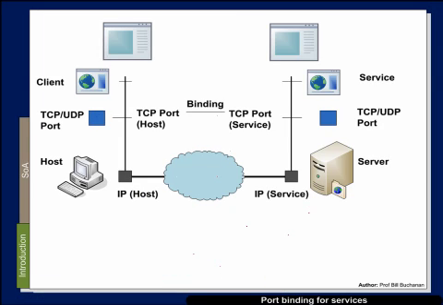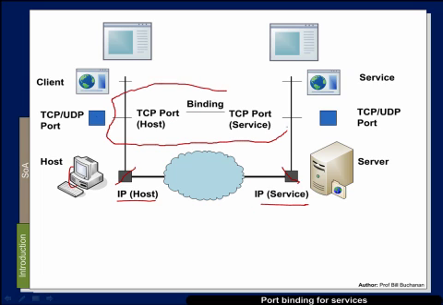Okay, so we can see this basic principle here. We have our IP address of our service and our host, which really gives us the location of it for the delivery and the transmission of the data packets. We then have a binding between two ports. So our data really goes between one port and another. It gives us a logical binding for our data.